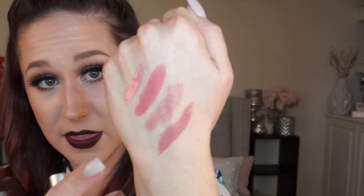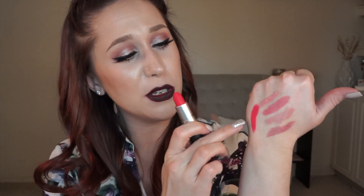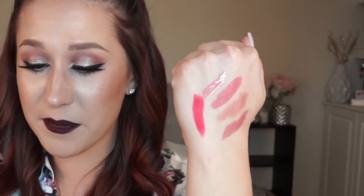I also love the shade Blankety, which is an almost cool-tone nude — surprisingly beautiful. Blankety is an amplified formula, meaning more pigment and more intensity. Then there's Faux, which is an almost mauve-y nude in a satin formula — you still get good color but it also has a bit of a sheen and glossiness. For reds, my favorite is Relentlessly Red. It has a slight blue undertone — a good vintage pin-up red — and it's a retro matte formula.